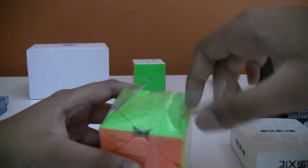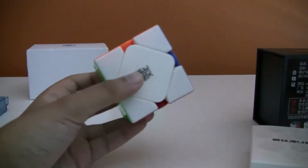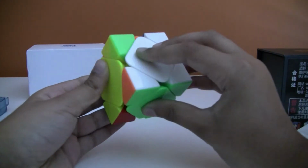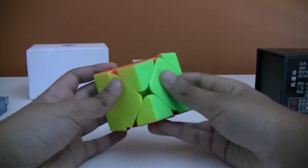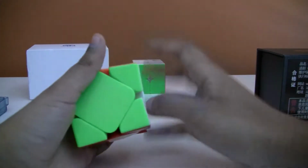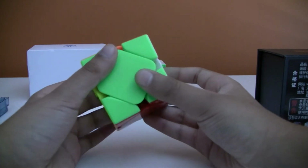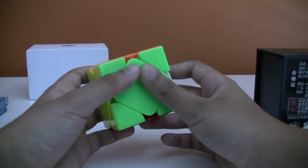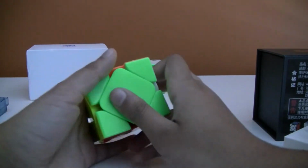So first, after we get this open, like I said, pretty standard packaging nowadays. Alright. Oh wow, this is really slippery. Okay, so you can really hear the click in the magnets when they align in each turn. It's not the quietest puzzle. It reminds me sort of how, I don't personally own it, but the Tengen 2x2 on camera, I've heard it be really loud but really low pitched.